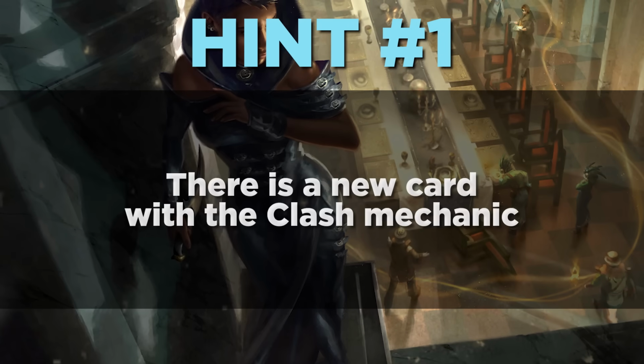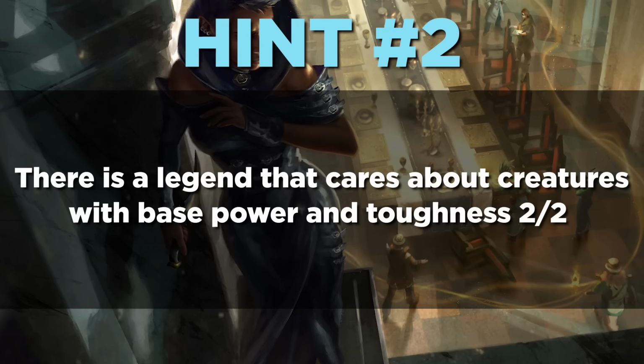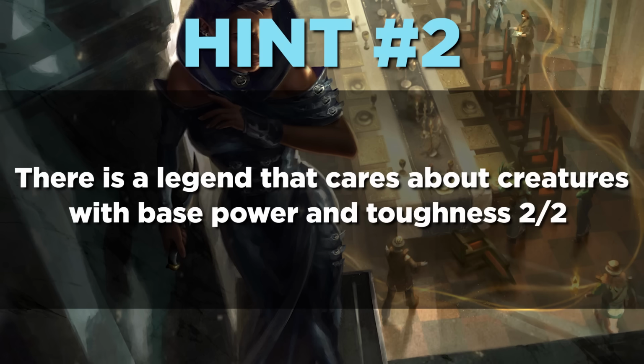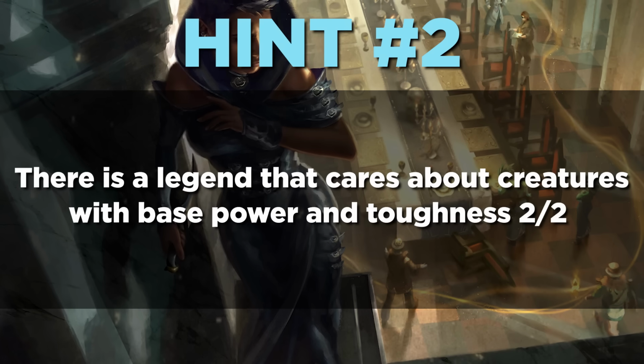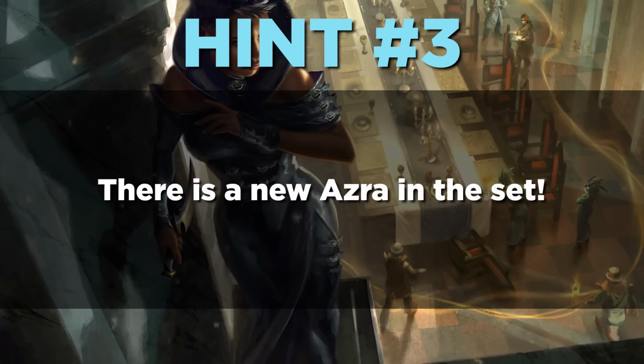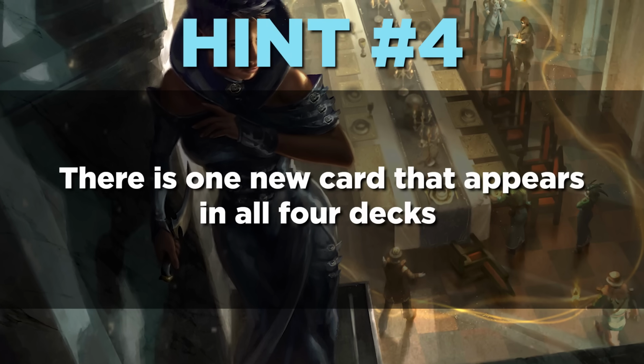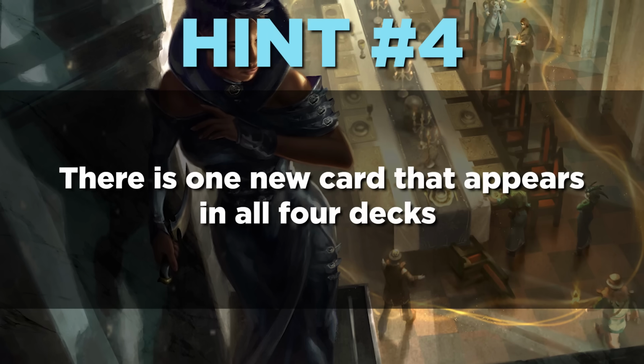Let's get into it. Hint number 1. There is a new card with the Clash mechanic. Haven't seen one of those in a while. Hint number 2. There is a legend that cares about creatures with base power and toughness 2/2. Hint number 3. There is a new Azra in the set. Hint number 4. There is one new card that appears in all 4 decks.